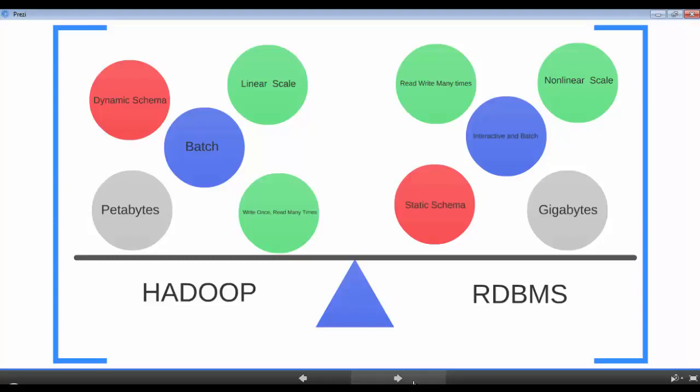But the gaps between Hadoop and RDBMS are closing in. Hadoop offers a cost-effective solution to big data problems. But Hadoop is not the only solution that is available in the market now. NoSQL databases like HBase and Cassandra bring a great deal of value in analyzing huge volume of data, and it's a great alternative for RDBMS. When I say huge volume of data, we are talking millions of columns. That's right, millions of columns and billions of rows.